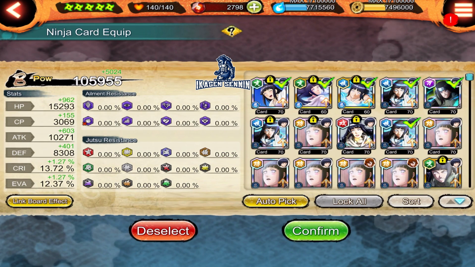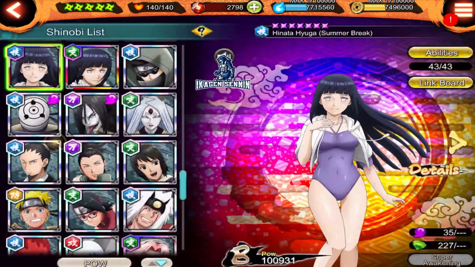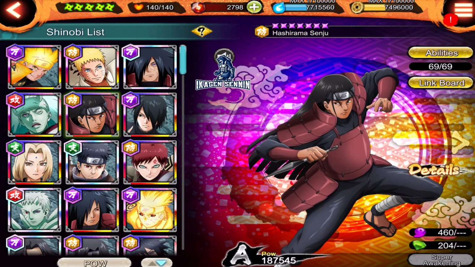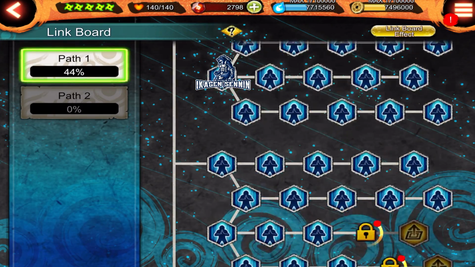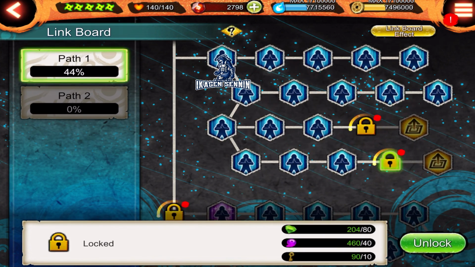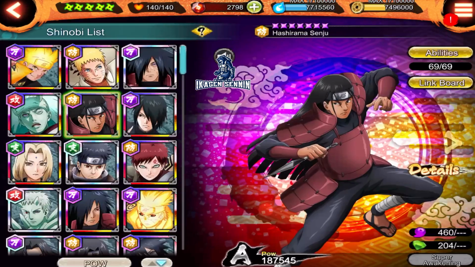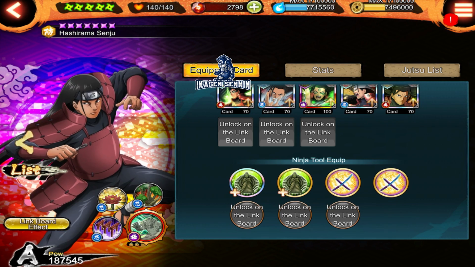I already showed you how, for example here, by adding Hinata cards we can reach almost 130,000 points, and if we have the ultimate for Hinata we will have more than 130,000 points of power. So now when you use the second step of the first path of the limbo, you can reach 180,000 points of power. For example, I did that on my Madara, on my Hashirama. I don't want to use all the steps right now on him because I think that we will have more OP Shinobis, but I used his two steps on the limbo and we reach 187,000 points of power with the special ninja tools.